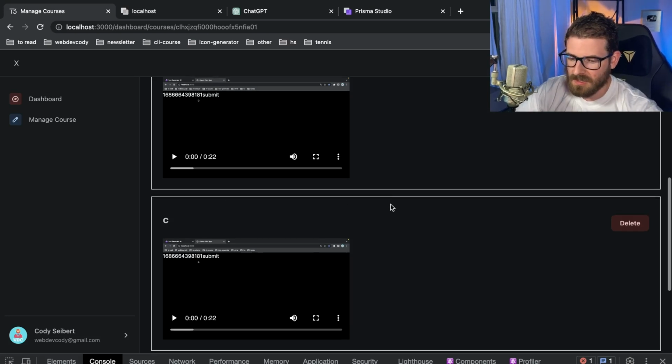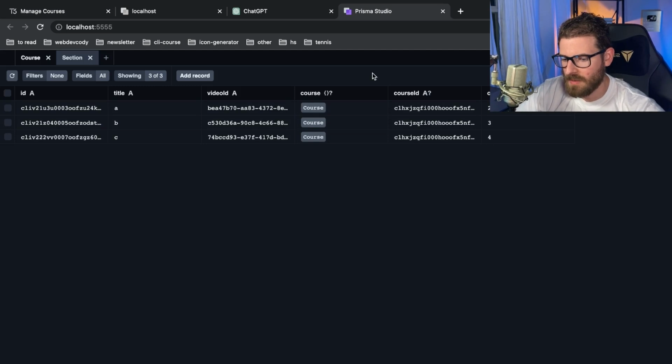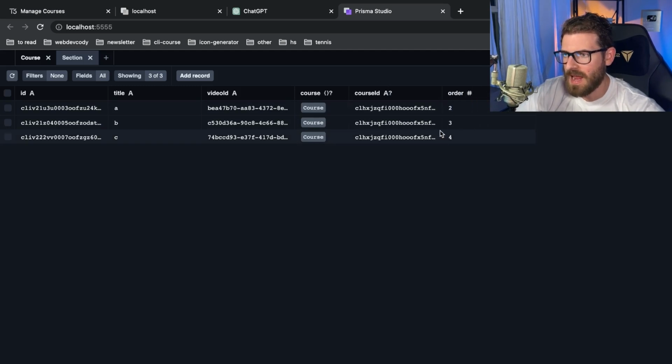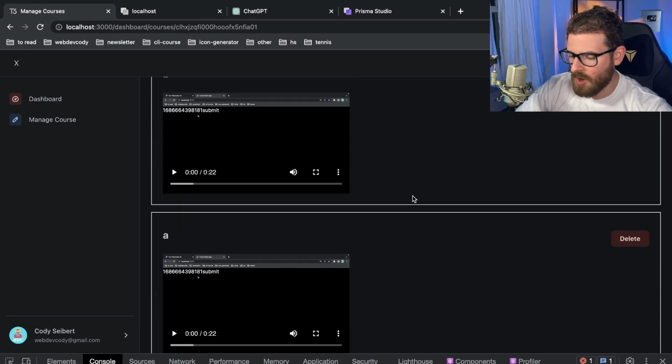And if you were to delete one, I think it would just like add another one. Now the real question is, are you able to just swap these? As long as you don't like add in a new record with a higher order, am I able to just swap these with whatever I want? Is that proper? So A should become last here. Yeah, I think that might be proper.